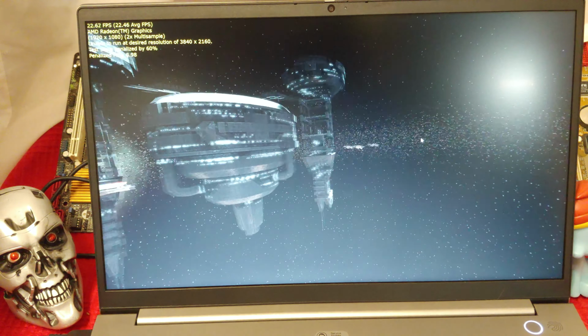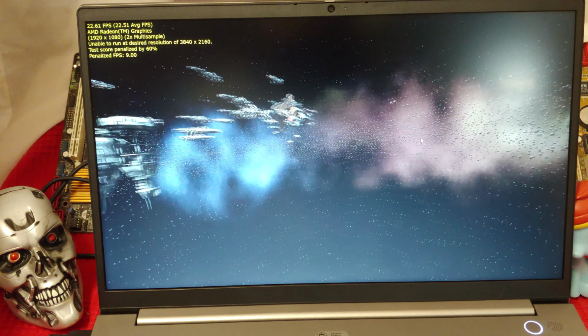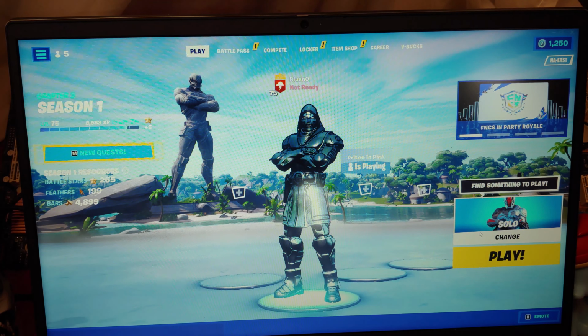Yeah, DirectX 12 rocking down at a very sustainable 23 frames per second. Very nice. And in the end, we got a score of 3,697. That is pretty good considering the money I paid for this, or the money that was paid, I should say. Next up, of course, let's try out some gaming.